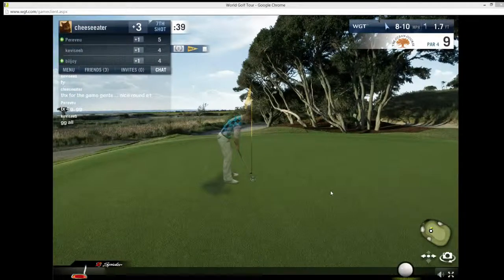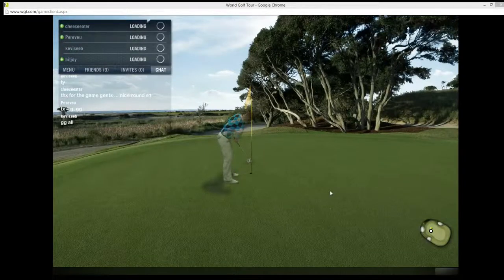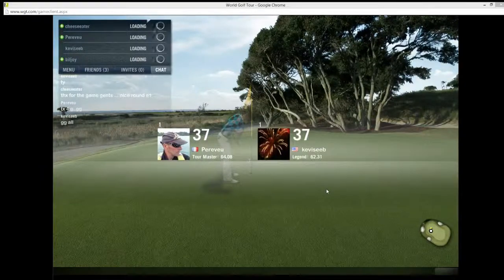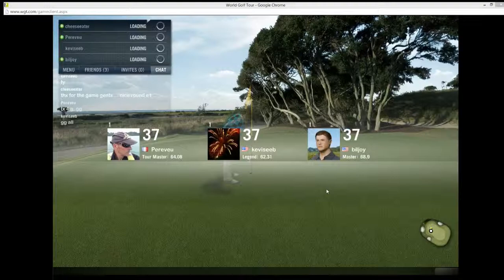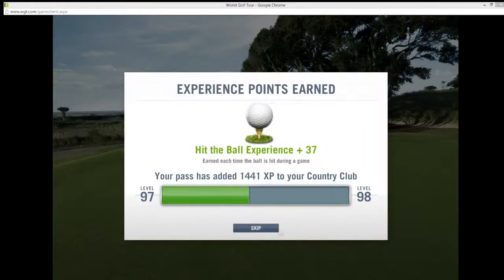All right, so that is the front 9 at Kiowa with a little bit of explanation about how things work in advance. So we had 3 of us tie. Interesting. So I hope you enjoyed it, and we will see you around the links.